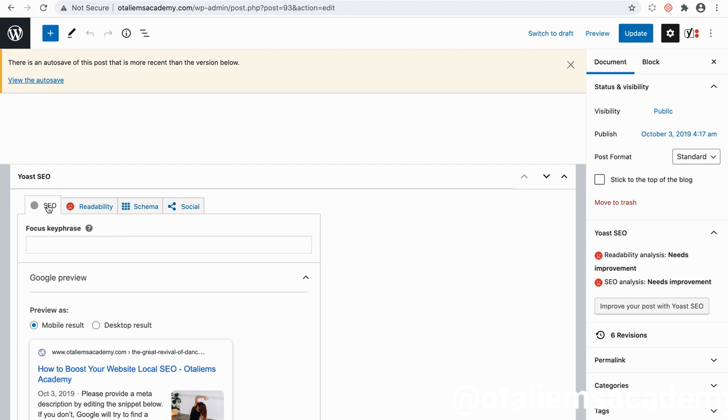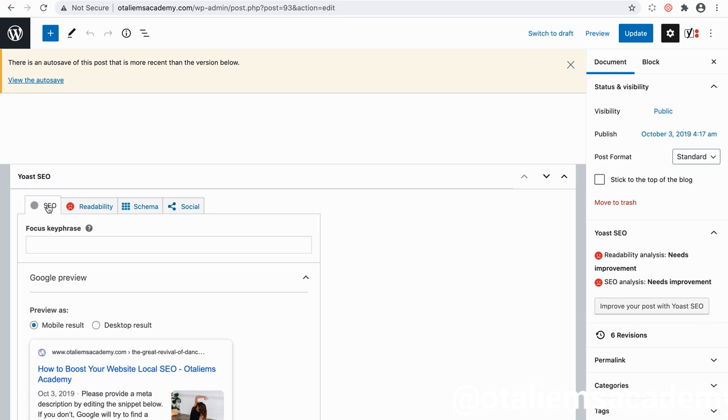So the SEO, that three-letter word, the S stands for search, E stands for engine, and O stands for optimization. What that means is that you're putting in effort to make your site show up on search engines or Google. So that's what that stands for. It is a kind of analytical feature, and also a tool that helps in optimizing your content with focus keyphrases to rank in search engine result pages.